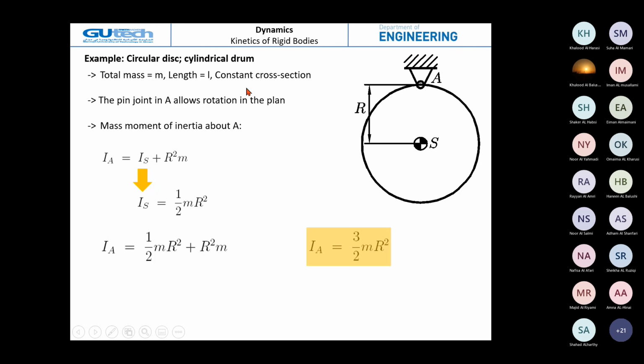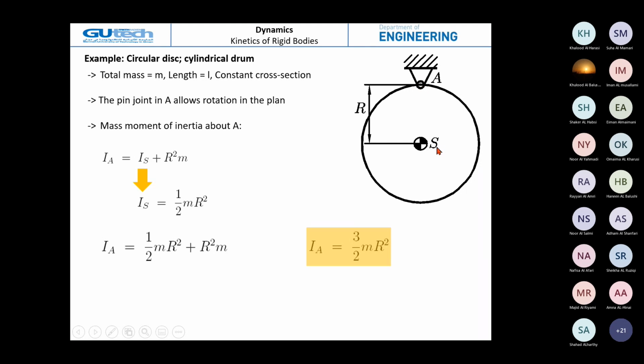But it's coming soon. Okay, then as I said, the important point is that for any shape or geometry, the moment of inertia has to be calculated or determined first at the center of mass. And then we can shift it or translate it to be determined about another point.